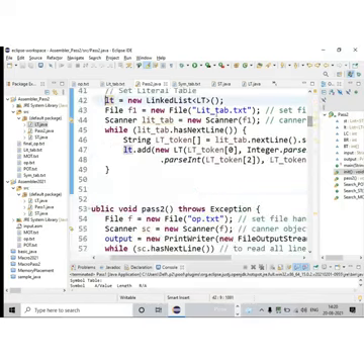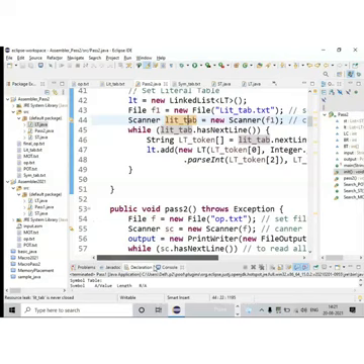Instead of symbol table, I'm going to read literal table. Literal table object is instantiated as a linked list with a template of literal table class. Open your file which is literal table.txt. Same process I'm doing. Read one line, break it, and store it in your literal table class. So literal table object dot add method, pass the parameter.